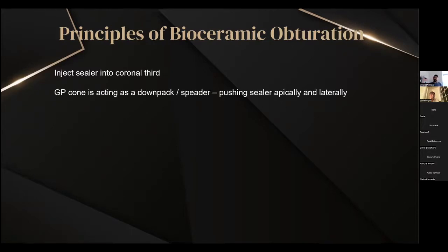So once you've injected it into the canal, it's your GP cone which is acting as your downpack device and your spreader. So your GP is what's pushing that sealer apically and laterally. So there's no real need to get your plugger 5 mils from the apex. That's what your GP is doing.